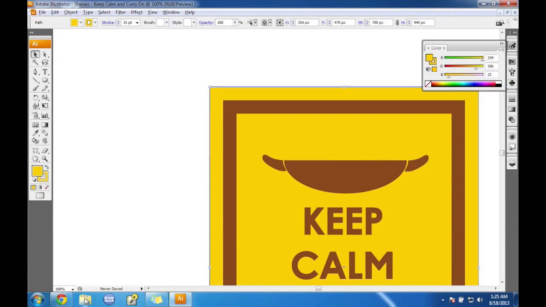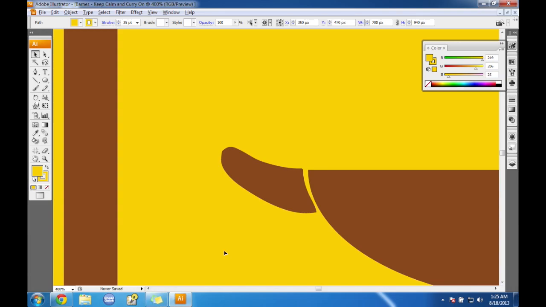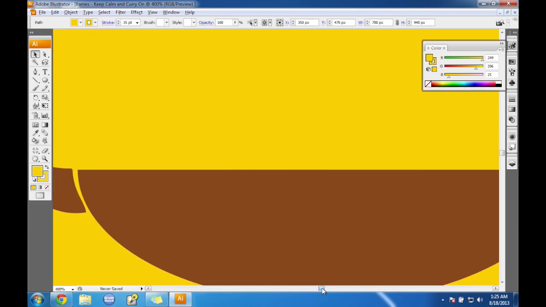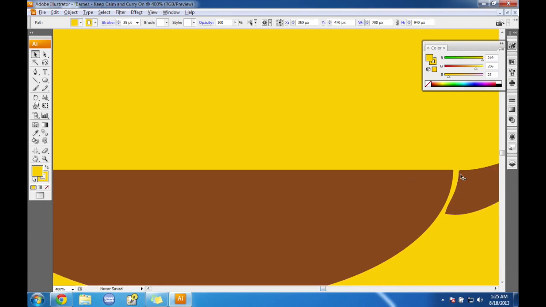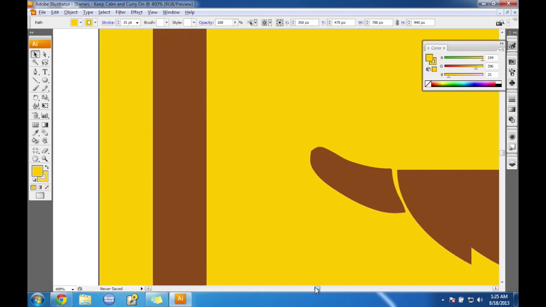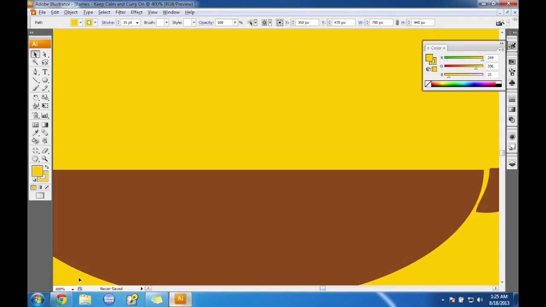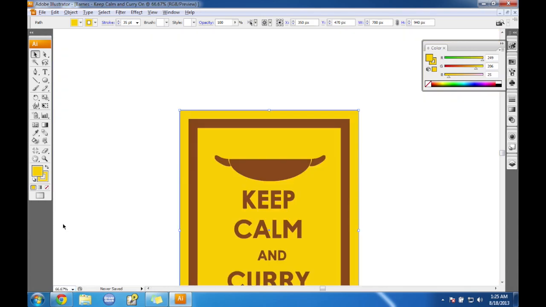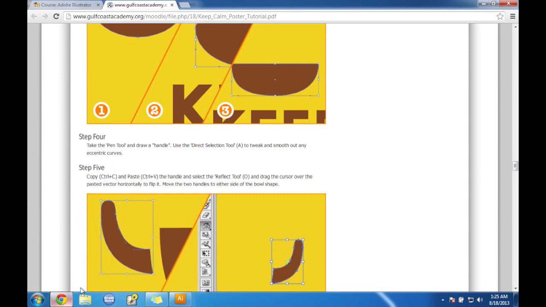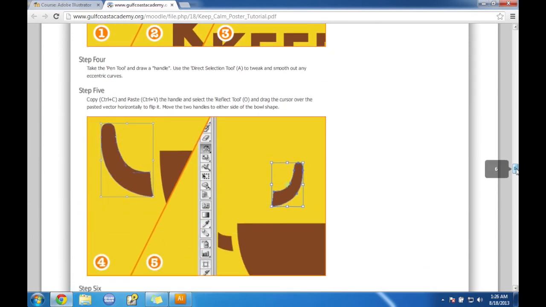Don't be afraid to zoom in when it comes to Illustrator, because if it's perfect, the further you zoom in, that means it's even better when you zoom out. Okay, so let's see. That's a little bit above the bowl itself, and so is that one. So if I look at that, I look at that, I zoom out, let's see what it looks like. Hey, there we go. It looks pretty good. So let's go back to the tutorial. Okay, their handles are a little bit more upright. I'm okay with mine. And if you're okay with mine, then I'm okay with yours, as long as they look smooth and they're pretty close to the dish like they're supposed to be.